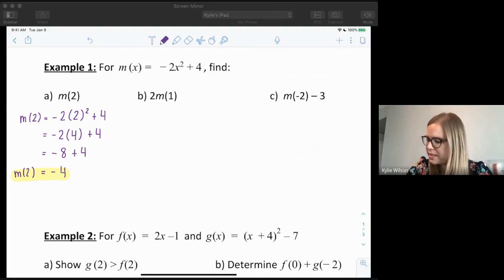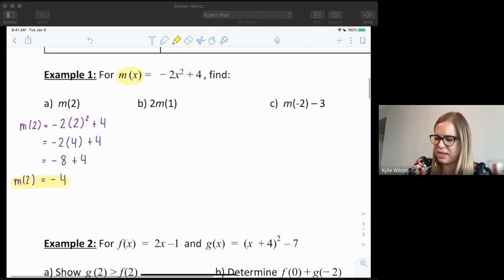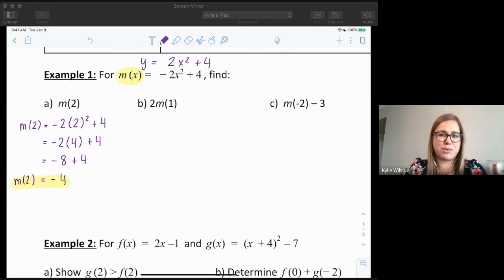So in this question, the m here would basically be like me doing y equals 2x squared plus 4. It would basically be the same thing. We just do m at x. That's really the proper way to write it, to be honest. Y is just simplifying it, and we do that in grade 9 and 10 just to help you understand how to use the equation. But the m is just telling me what is my y value at x, basically.